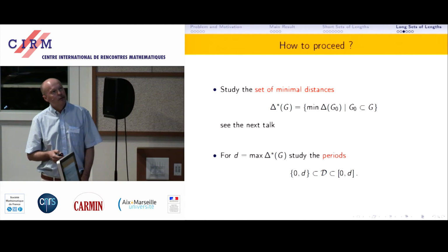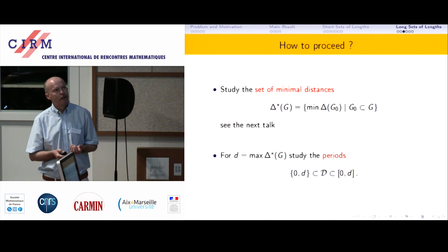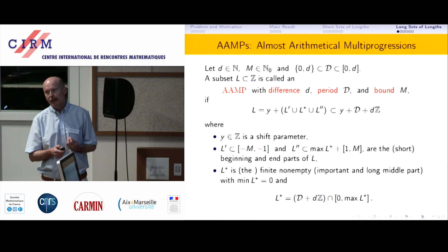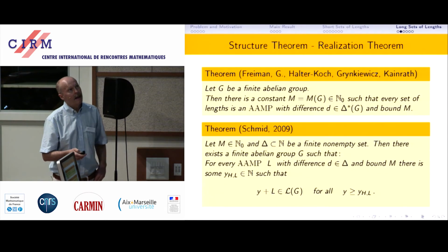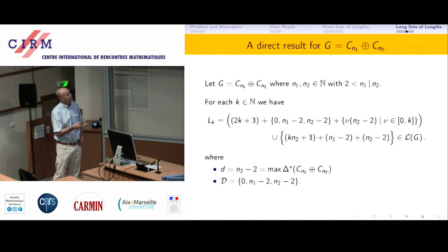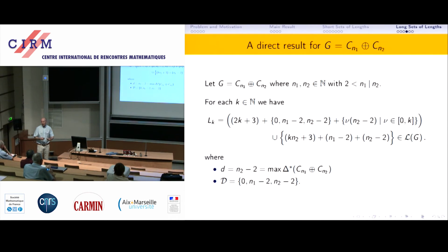But let me just end with 2 examples. A crucial ingredient to do the characterization work is to study the possible periods, to study these sets D, which actually can pop up. Okay, we want to solve the characterization problem for rank 2 groups. So suppose one group has this form, and you have a group G prime, and the families of sets of lengths coincide. If you want to show that the groups are isomorphic, you have to write down sets of lengths which pop up here and do not pop up somewhere else. This is a job you have to do.